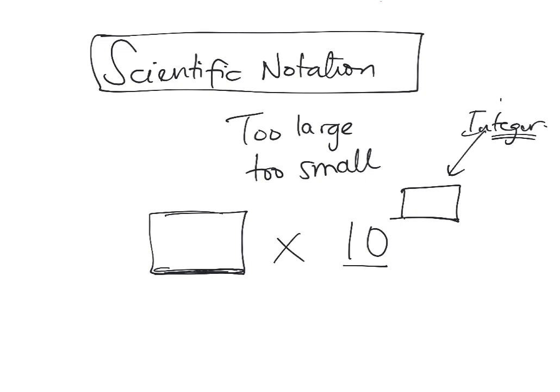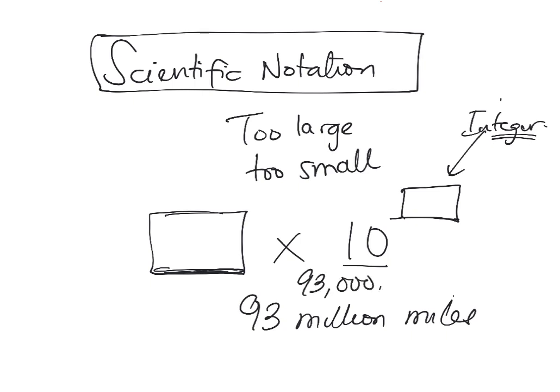Now, why do we need scientific notation? Well, as the name implies, scientific notation is mostly used in science, the things we study in science. You talk about planets, or you talk about distance to the sun, and you're looking at different scenarios there, right? So for example, 93 million miles is the distance to the sun, and instead of somebody writing that out as 93 and then 000,000, we can write that in scientific notation, and this is from planet Earth.